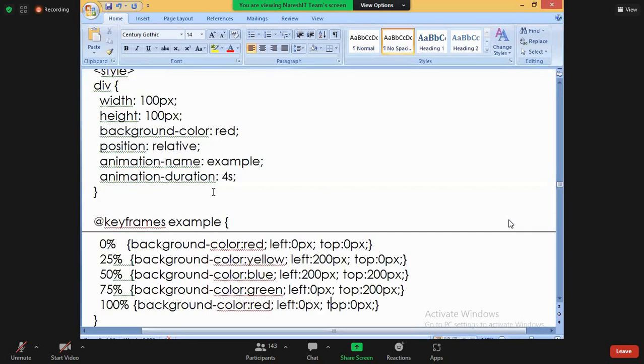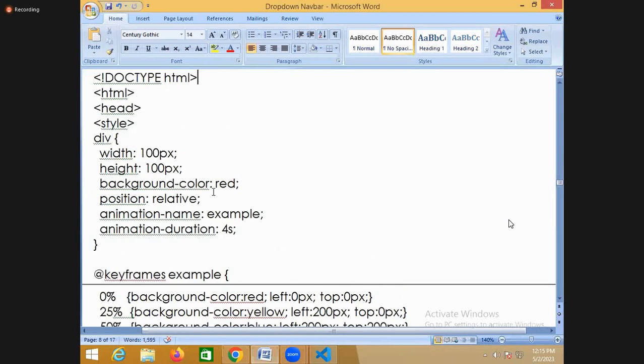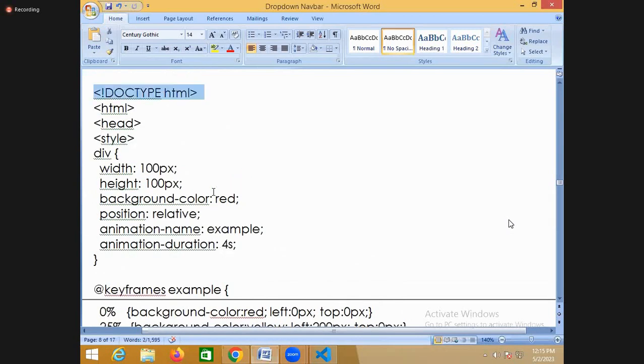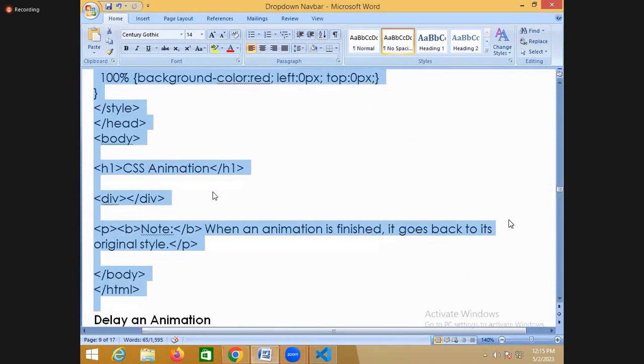Yes. Now width is given 100 pixels, height is given, and this is the background color. Position is relative to the previous position. And what is the name of the animation? Example. You can give anything. What is the animation duration? 4 seconds. You can also define different animations here.